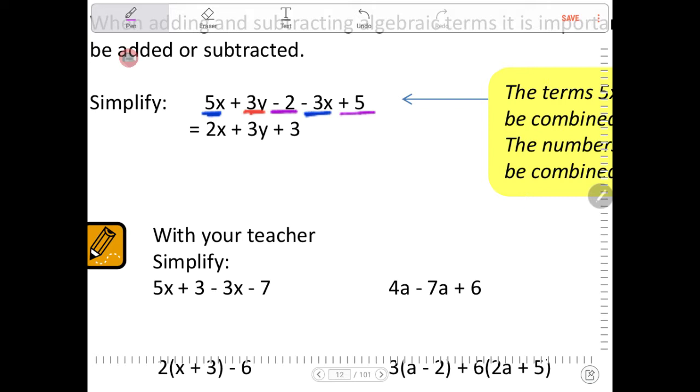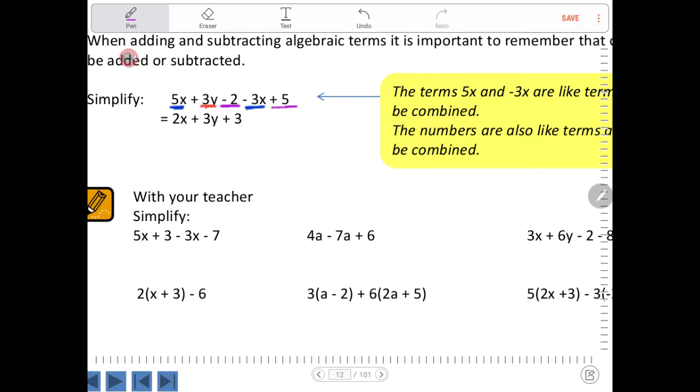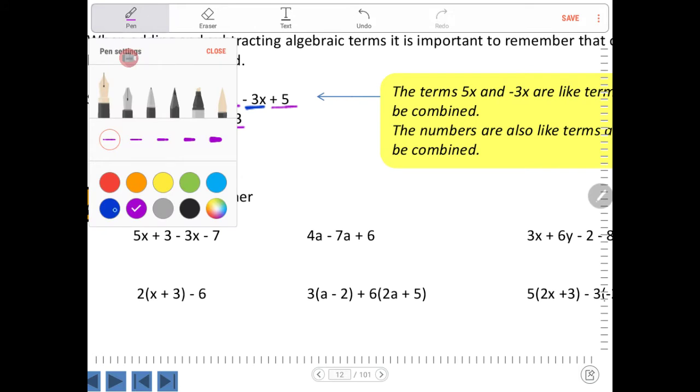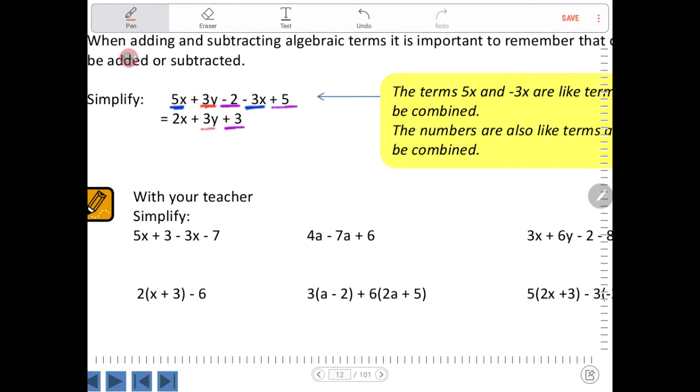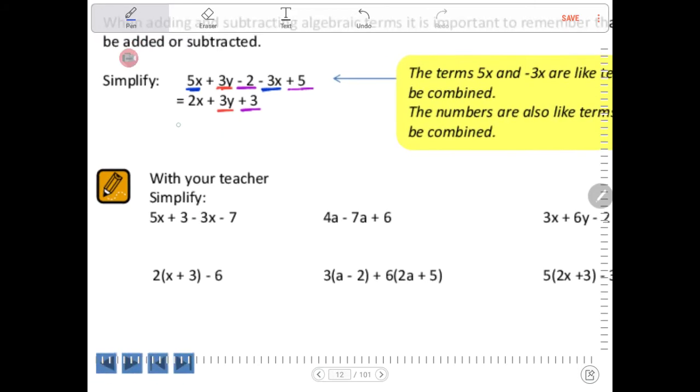Right, so we add the like terms just like regular numbers. So we see that 5x and negative 3x is 5x take 3x, 2x. Just like 5 minus 3 is 2, 5x take 3x is 2x. The 3y stays as it is, and we've also got negative 2 plus 5, which gives us the 3. So that one there comes from the purples. This one comes from the red, just stays as is, and this term comes from the two blue terms, the x's.